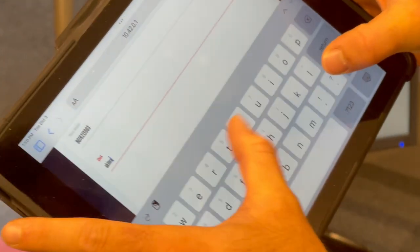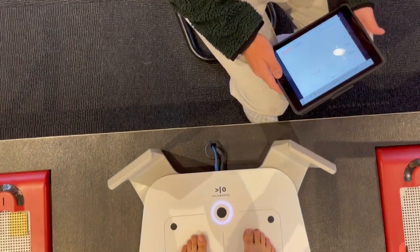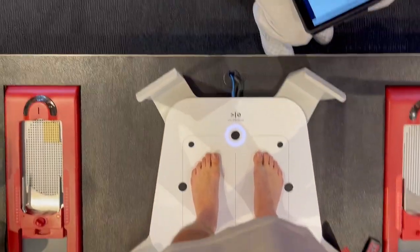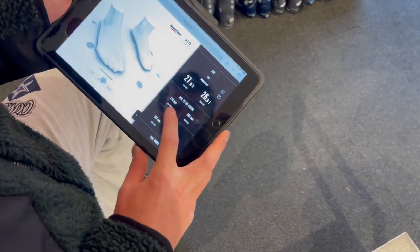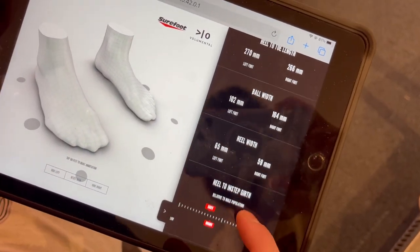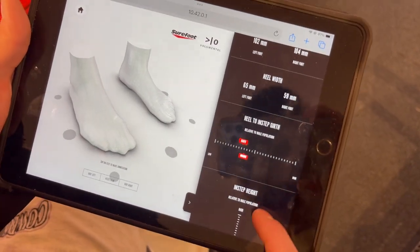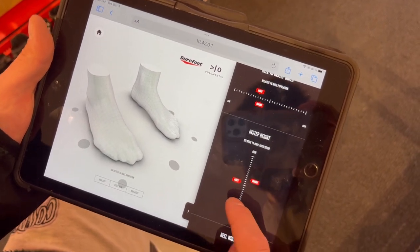Some arch support for sure — I can just look at your foot and tell that. You'll see it on the scan really nicely, actually. Look at that ankle. Okay, so stand up on here. I'm just going to take a scan of your foot. Just like that — bend your knees, relax. Okay, we've got your size here. Length: 270 and 266. Width: 102 and 104. Heel width: 65 and 59. Your instep is pretty low, so that's good. We want to keep that in mind.